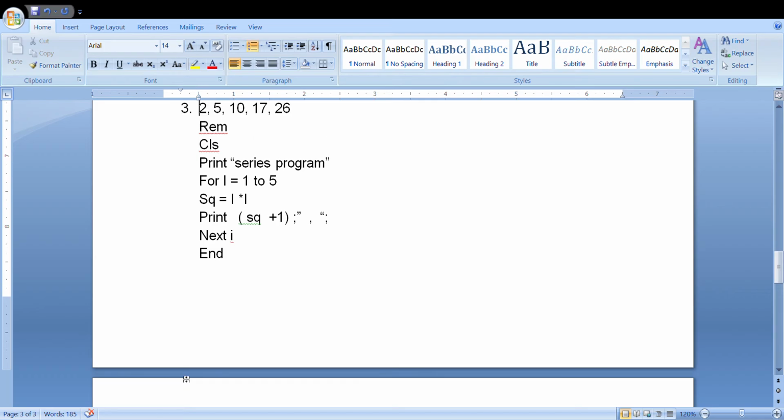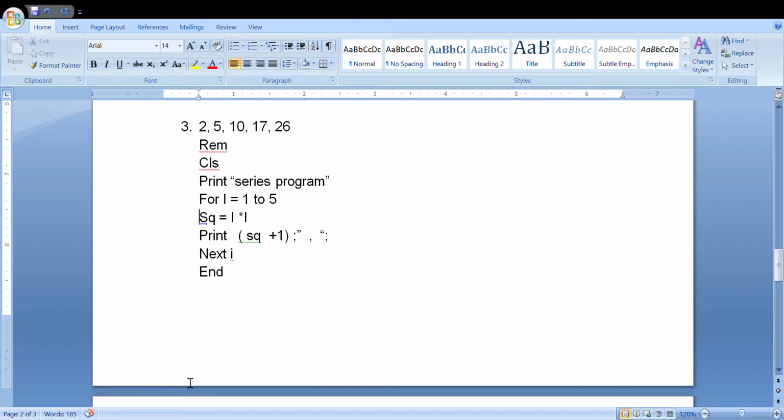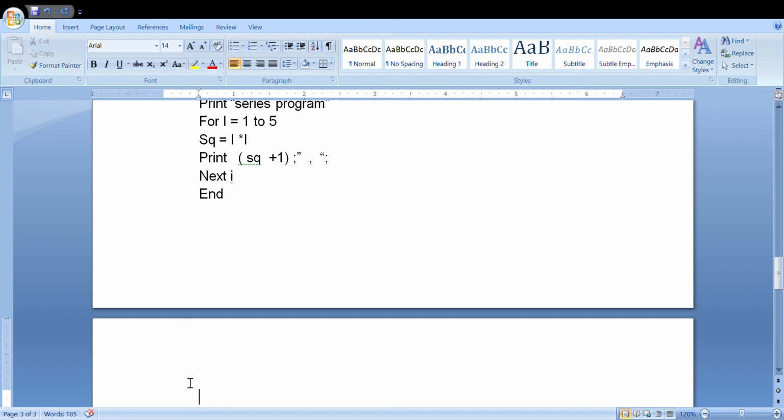The previous one was the third program, so now we'll do the fourth one. Now the fourth series is 1.1, comma, 2.2, comma, 3.3, comma, 4.4, comma, 5.5, comma, 6.6.